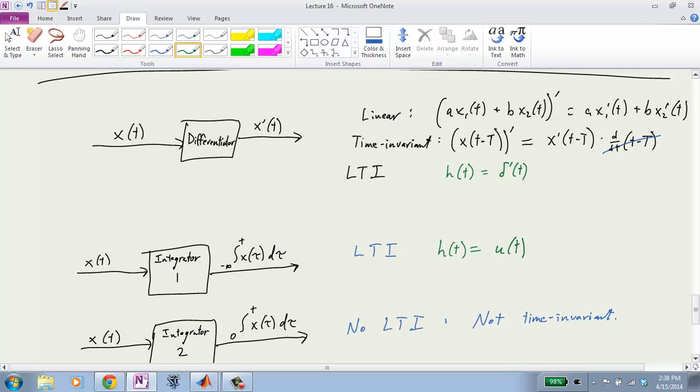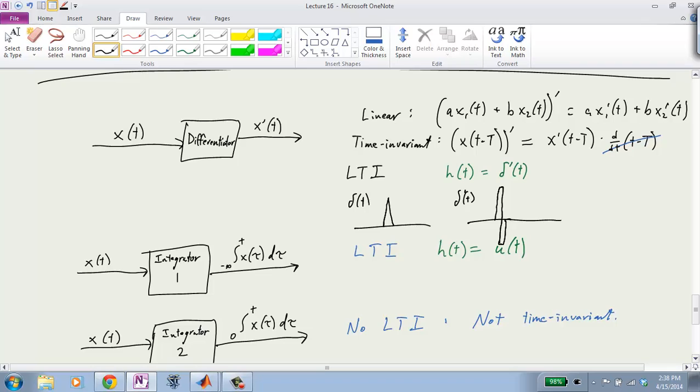If you want, you can think of delta prime just like we constructed delta. Delta was a very narrow rectangle function, right? Now we need to differentiate this. In fact, instead of a very narrow rectangle, it would be equally good to make delta of t a very narrow triangle function. We could have constructed delta that way. And therefore, delta prime of t is going to be something very big and then something very small, but in the extreme.